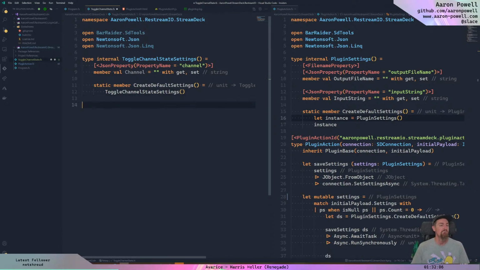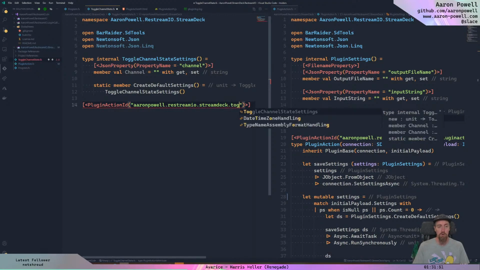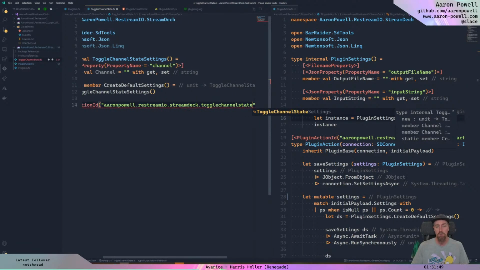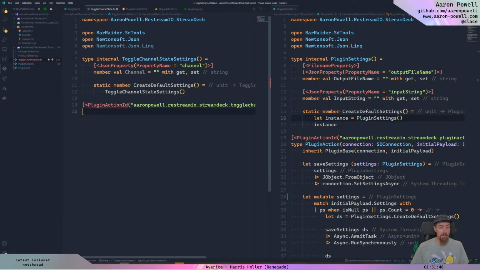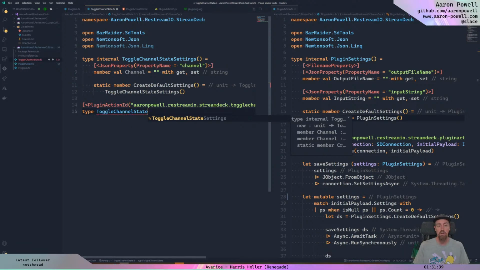So easy peasy. Now we're going to create a plugin action ID, and this one will be Aaron Powell Restream IO Stream Deck. So that's kind of the name of it, and we'll call this toggle channel state. So this is something that we're going to have to put into our manifest, and this will be a type of toggle channel state action. I'm going to call it action just so that I know that's what it is. Connection will be an SD connection.